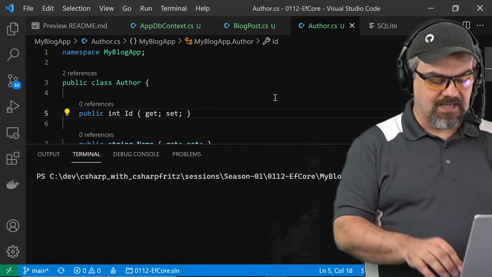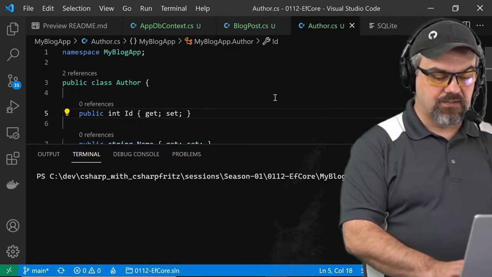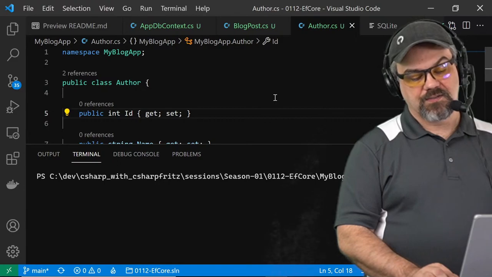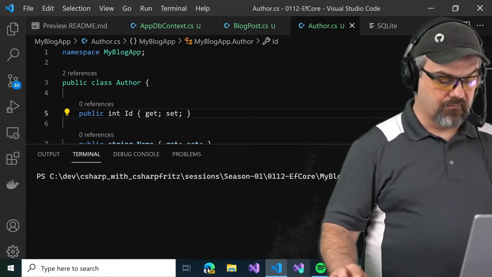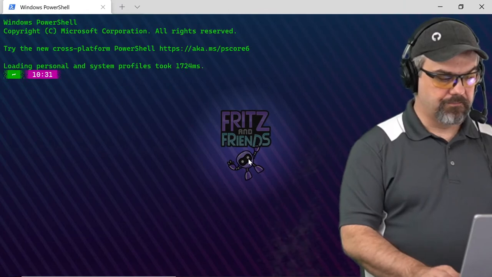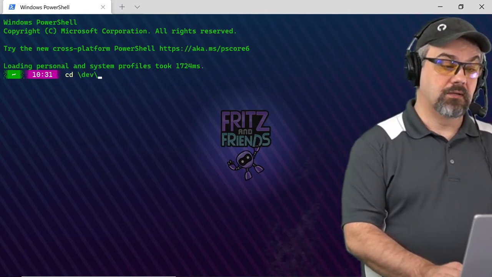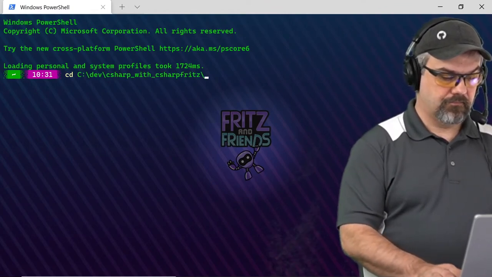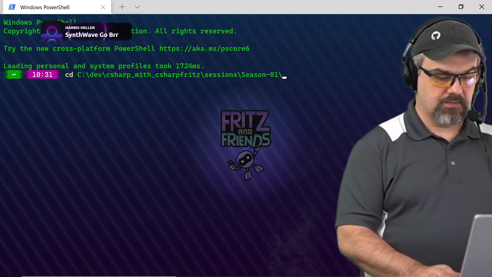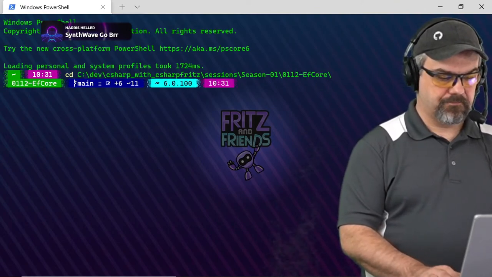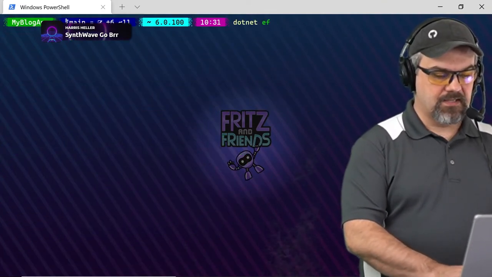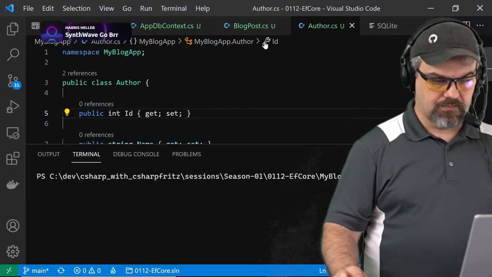Let's take a look. Let's create that database migration now. So let's do dotnet ef. We learned how to use the command line last time. It's behind me here because that line is so long. I'm going to go over to terminal then. We'll use this terminal. Where is it? C sharp. Yep. I believe that's it. Cool. And I'm in my blog app. Cool. So let's do dotnet ef migrations. And we're going to have to close this.